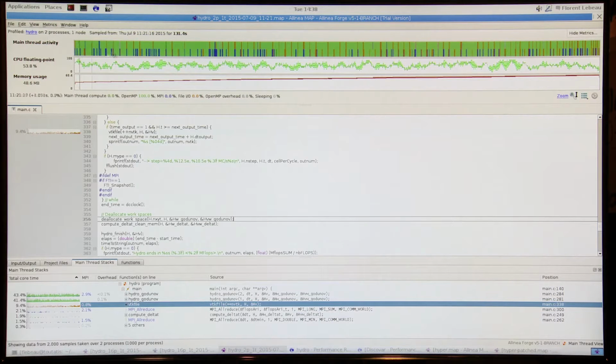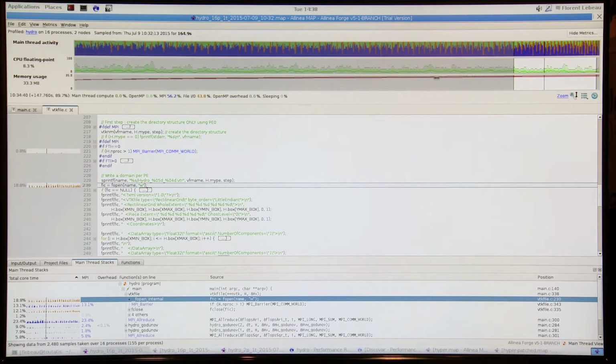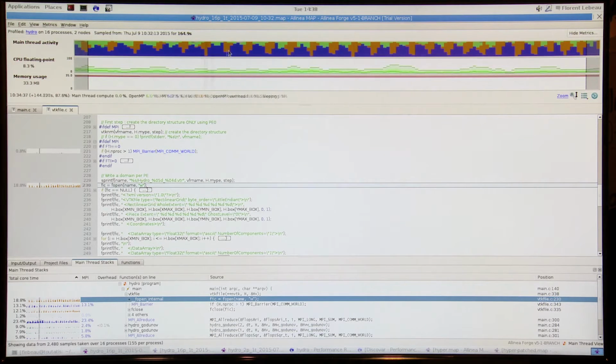Here we have the horizontal axis as time from the start of the job to the end. Green is time spent computing in OpenMP. Blue is MPI, and orange is I/O. So we can see here this is all super happy, and when we look at the 16-process version on 2 nodes, wow! It's all blue, that's tons of MPI. In particular the I/O, we can see it gets more and more I/O intensive towards the end of the job. We can actually zoom in here and have a look at this. And when you zoom right in, you can see the individual iterations of I/O going on there.